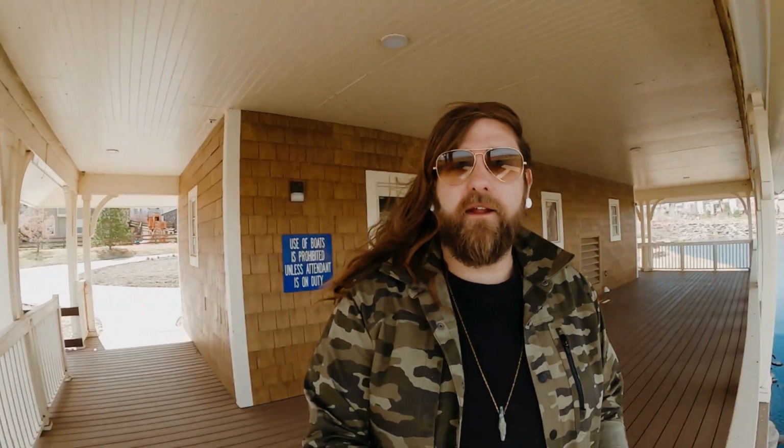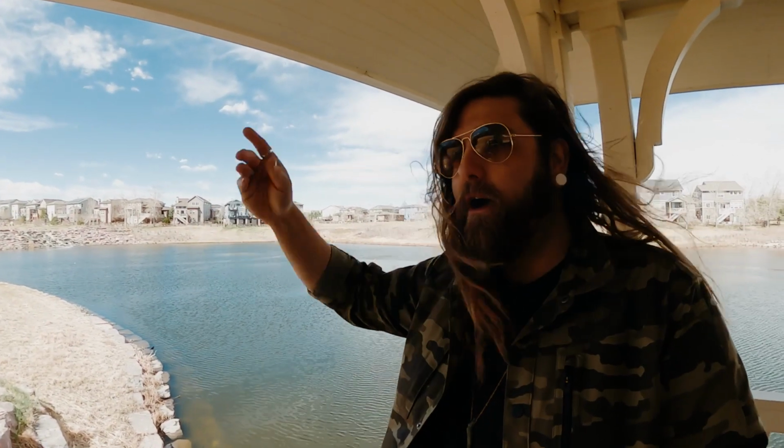If you're living here, you are super close to the Aurora Reservoir Park. You have very, very slick access to Southlands Mall. And here, this is obviously not the reservoir, but it is a sort of waterfront. And this community is so beautiful. They have this sort of cascading water feature over here. I'll show you. And the homes are beautiful. I bet 3,000 is probably small here. 3,000 square feet. Got this great sort of cascaded water feature.